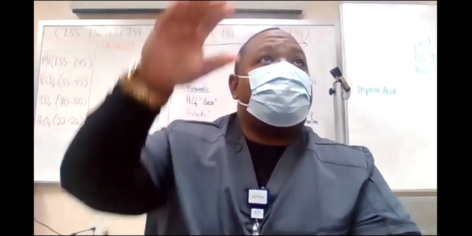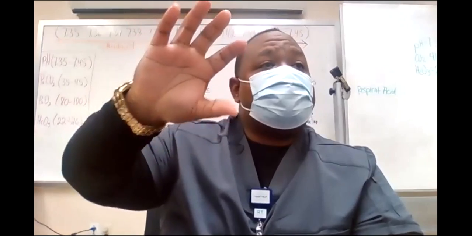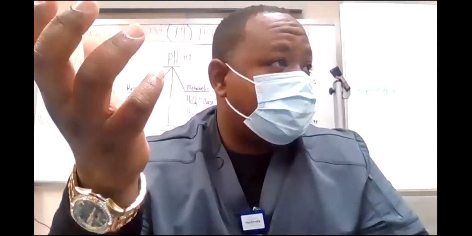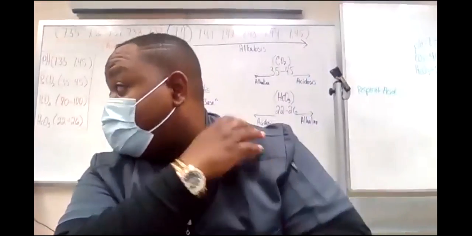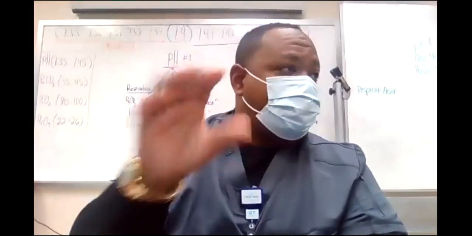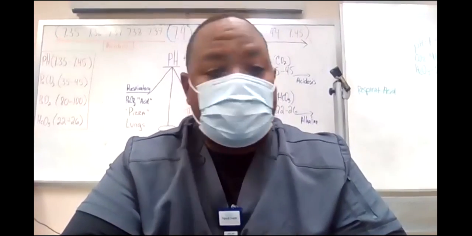And when you would just talk about the bicarb over the carbonic acid, is in reference to what equation? Henderson-Hasselbalch equation, which is pH equals pK plus the log of bicarb over carbonic acid. That's how we get 7.4, right? Okay, good.